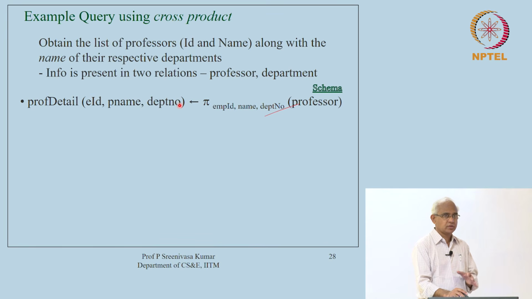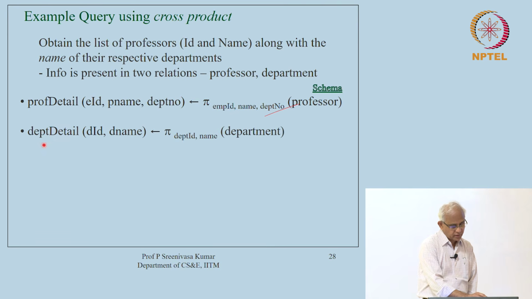In some textbooks they introduce an operator for doing this, called the rho operator. But we will follow this convention in our slides, whenever we want to rename. This relation also stands for an intermediate result in our formulation of the solution for this query. Let us proceed, and I will come back to this if necessary.